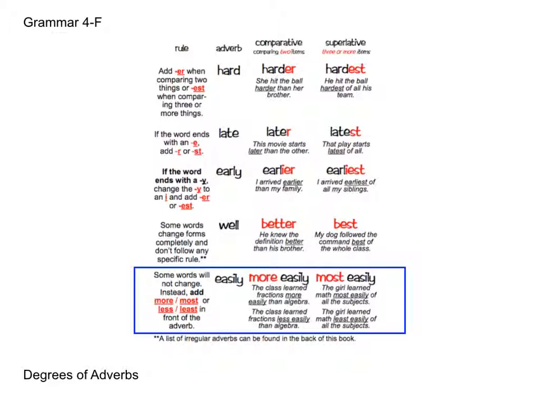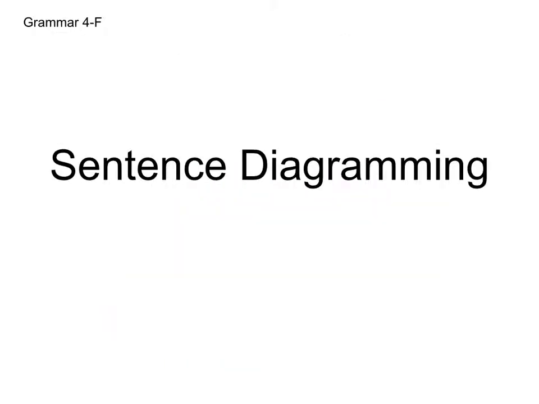And we'll go on to sentence diagramming. You're in luck with this one. We're not learning any new sentence diagramming. Everything will be review. So just make sure that you're comfortable with what you've already learned, whether it was in Grammar 2 or 3 or what you've learned so far in Grammar 4.